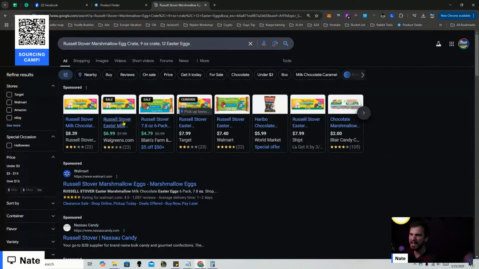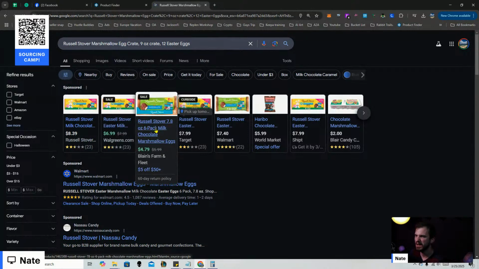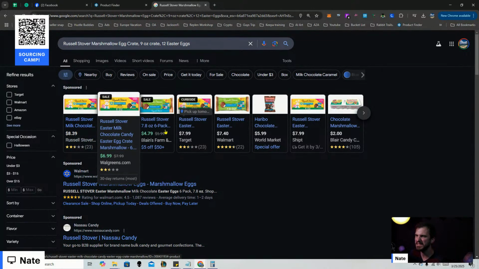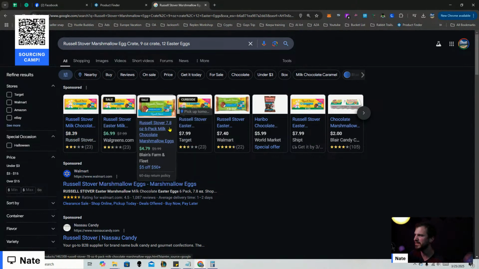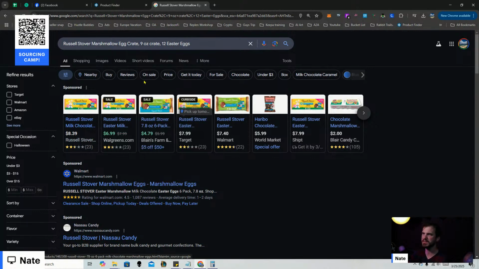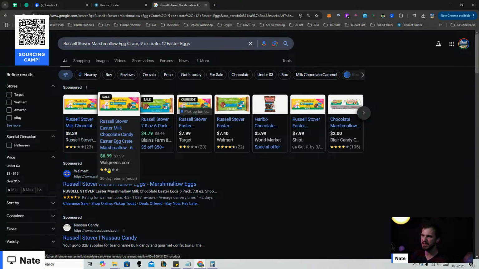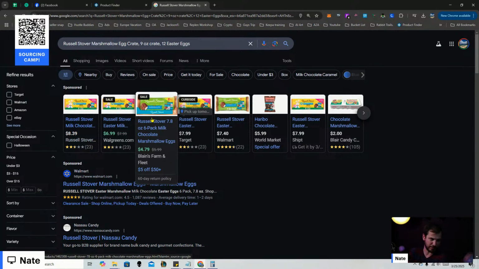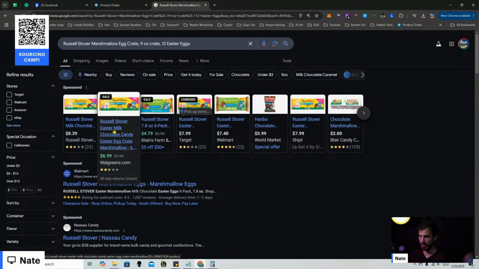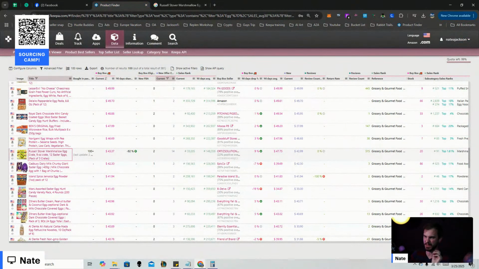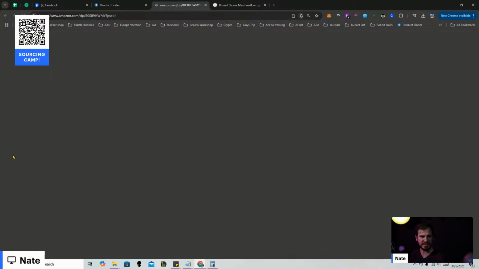It looks like my local Walgreens has this for $6.99. Farm and Fleet might have this for, let's see, 6-pack. The package looks a little bit different, but if that matches up, they might have it for $4.79. Let's say $7 is our sort of worst case. And just for the sake of a faster video, let's say that this matches up. So this is our best case price, worst case price. We'll run it with both sets of things, okay? So let's pull this up here on Amazon. I'll just click that little A button.